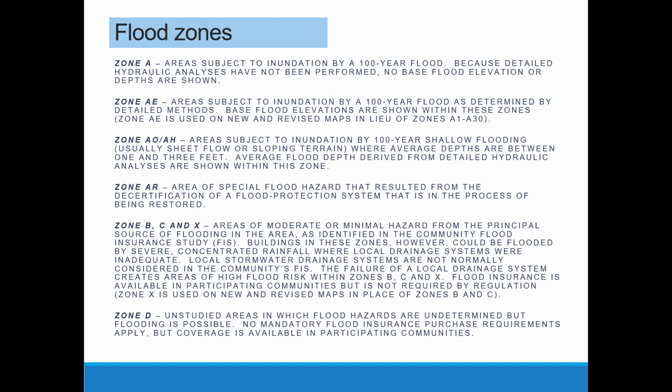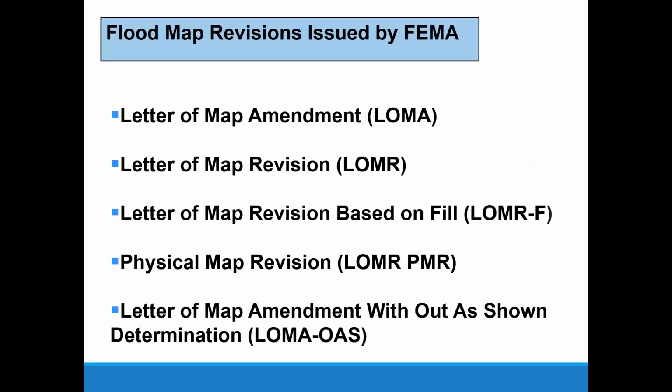And then zone D is an area that has undetermined but possible flooding hazards. And so I don't think we have any of those in Kansas. Yeah, Steve has confirmed that we don't have either of those in Kansas. And of course, yes, that could change. So that is pretty much everything for flood zones.